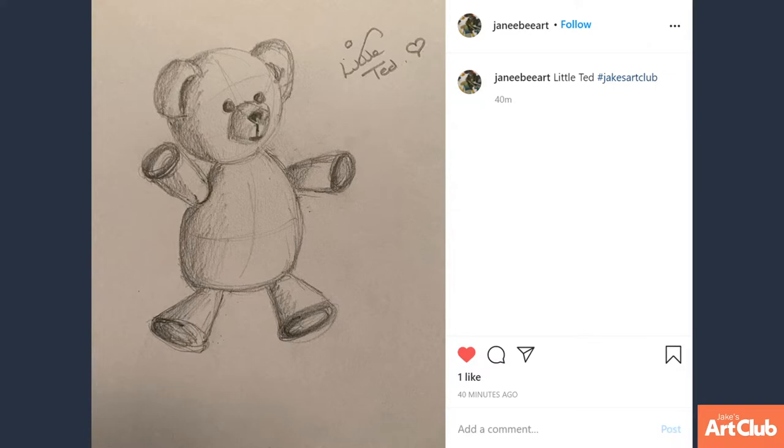I hope you enjoyed. Next week, we're using limitation to boost our creativity. So bring a pencil and your sketchbook. We might be using some paints as well. So if you've got some acrylic paints or some oil paints or some gouache or something like that, we might use that in the second half too. And I hope this has helped you on your journey to drawing from imagination.